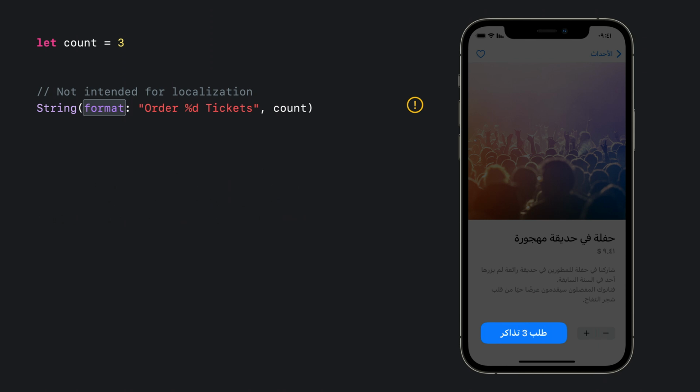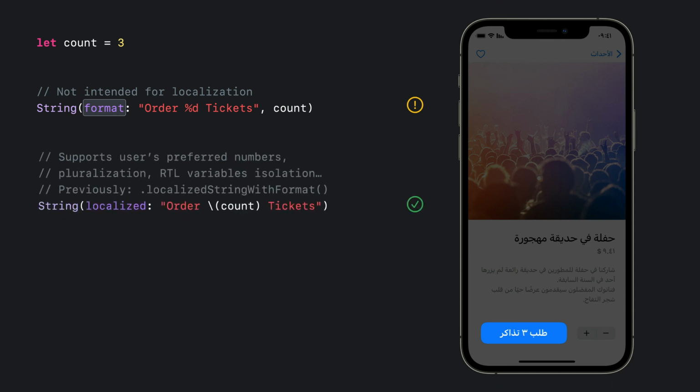The good news is both are managed automatically when you use String.localized. Now, the number 3 is correctly written in Arabic in the button, according to the user's preferred digits in settings. String.localized also supports plurals and isolation of each part of the string, meaning words are not shuffled around in bidirectional text.